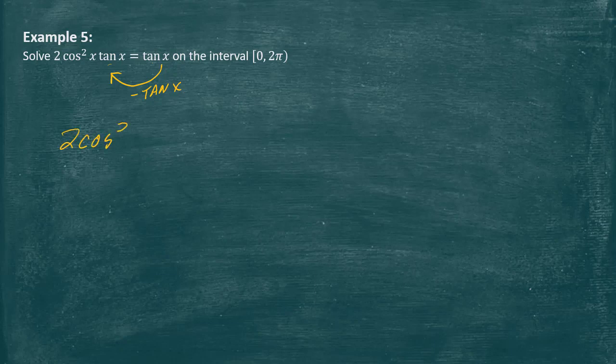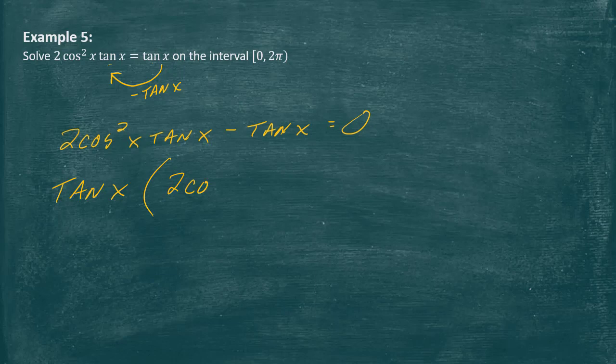I'd now have 2 cosine squared of x times tangent of x minus the tangent of x I'm moving over, and now equal to 0. So I do have 2 terms. Again, why I know it's 2 terms is there's only one addition or subtraction. So what I'm going to do is just factor out what they have in common. They both have tangent of x, so I can move that in front and write what's left. So from the first term, that would leave 2 cosine squared of x. And from the second term, since it technically is taking tangent of x out of itself, it does have to leave something there. In this case, it would leave a -1 because of the minus sign. And on the right side, it still is equal to 0.